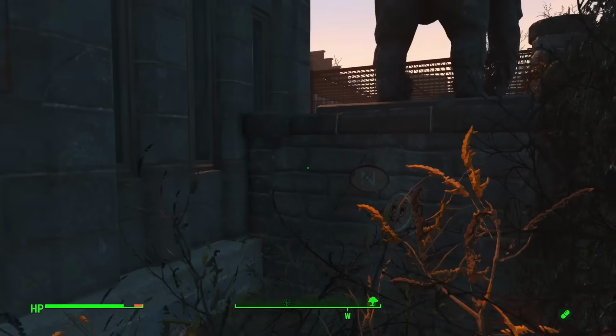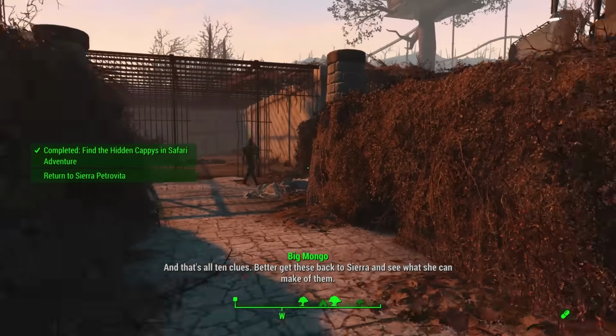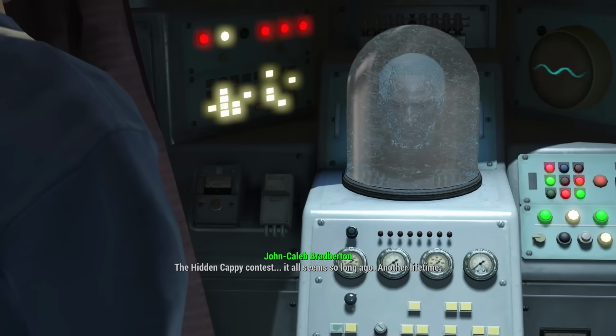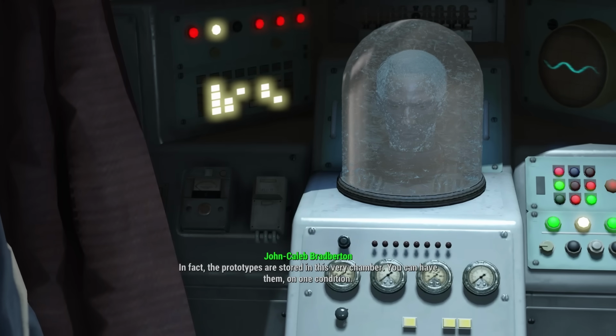I know! The graffiti is hidden throughout Nuka World, and after obtaining them all, you'll gain access to Bradburton's office in the park. And it turns out Bradburton is still alive as a head in a jar. He asks us to kill him in exchange for access to his vault, which houses a supercharged mini-nuke launcher.